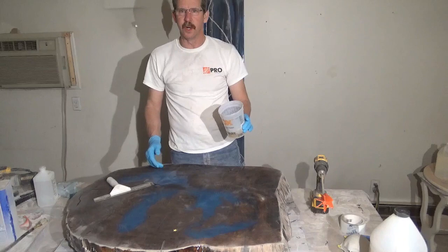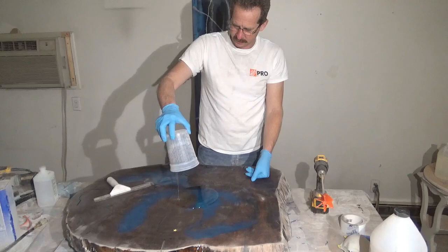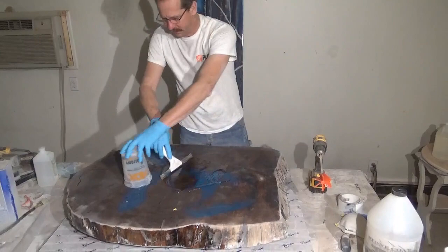We're just going to put it on with a shower squeegee. Remember the problem I had earlier with the bubbles in the river? That's because I didn't seal the edges of my legs good enough. I must have missed a few spots. So now we're going to seal the top and the edges so that I can get ready for my final seal coat on this thing, and then this will be done.